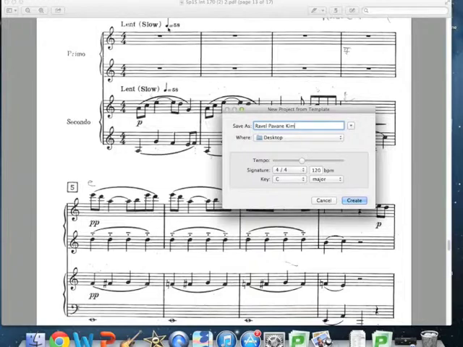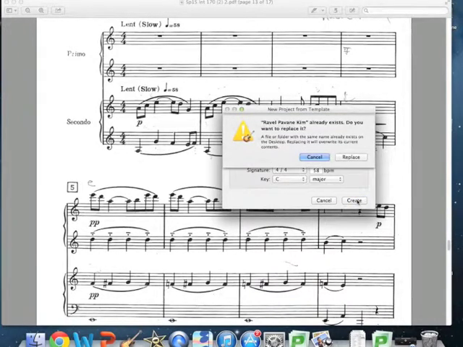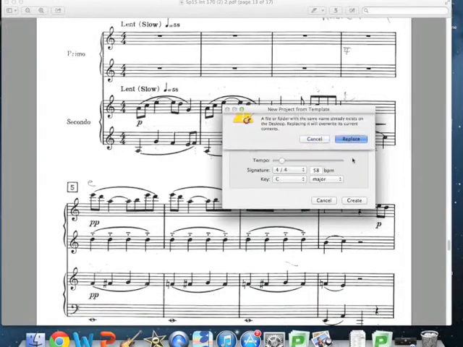The metronome beat is going to be 58 because it's slow. So we're going to change that. And if we do it at 58, then we're going to have exactly the tempo that Ravel suggests. And we'll create the file on the desktop. I'll replace the one I already did.